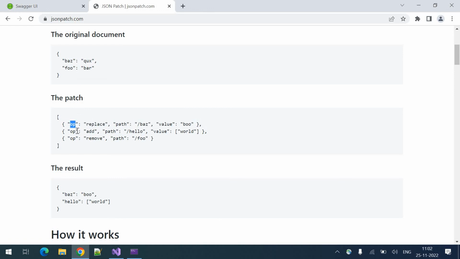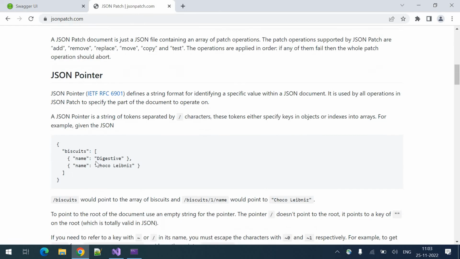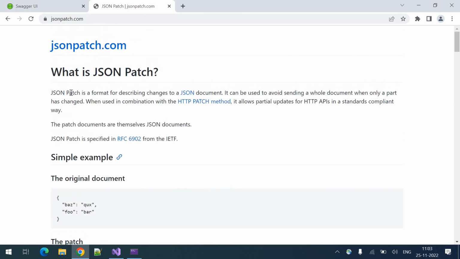We need to send it here like this: the operation is replace, that is the updating operation. The path here is /studentName. In our case, the value will be the new student name. If you want to add or remove, you can use those two operations, but they are not applicable for our demo. Let us follow this one. You can go through all this documentation to understand more about JSON patch.